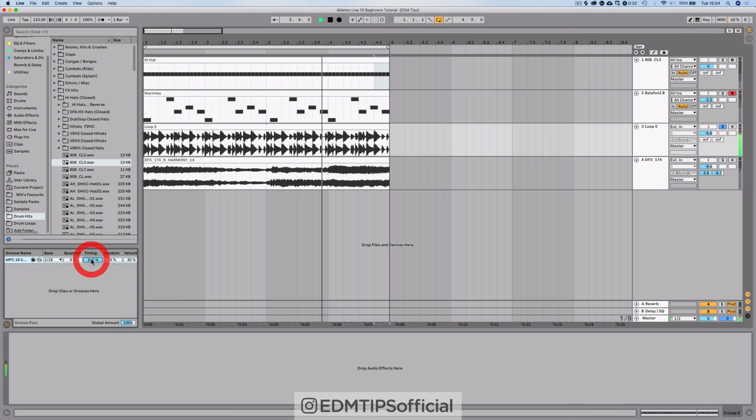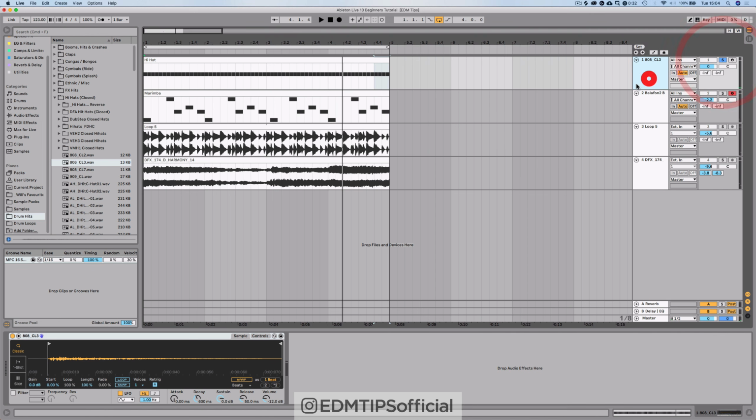And if we turn this global amount to 0, this is kind of like the dry wet knob on the effect. So this is with no groove, and this is with 100%. It's easier to hear on the hi-hat. So this is with 0 groove on the hi-hat, and this is with 100.